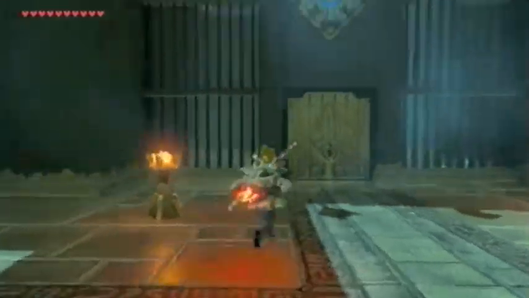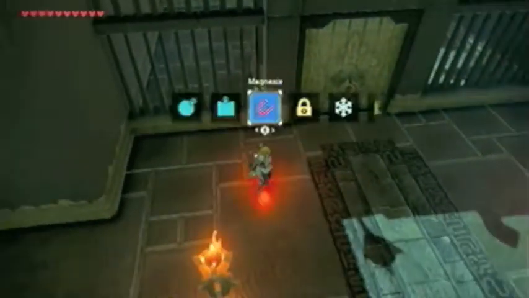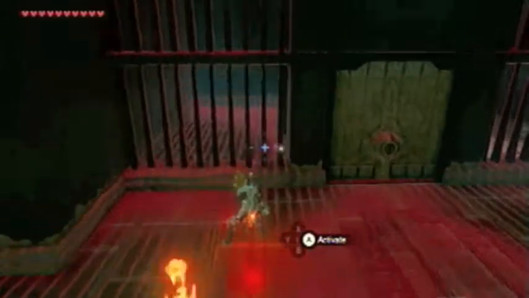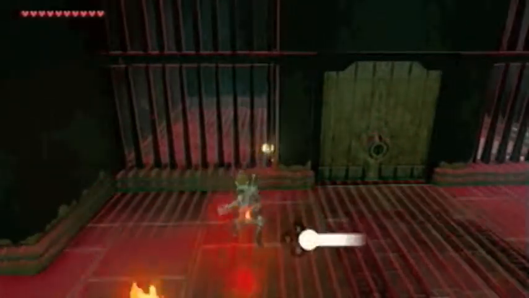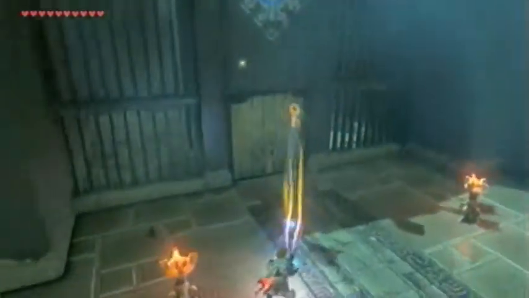Now, why do you want to unlock that door? I don't quite remember. Oh, I couldn't quite get it. Let's try that again. Should just be able to get through the bars. If not, I think you can go over? Yeah, okay, that's better. You should go over, and then you get it.